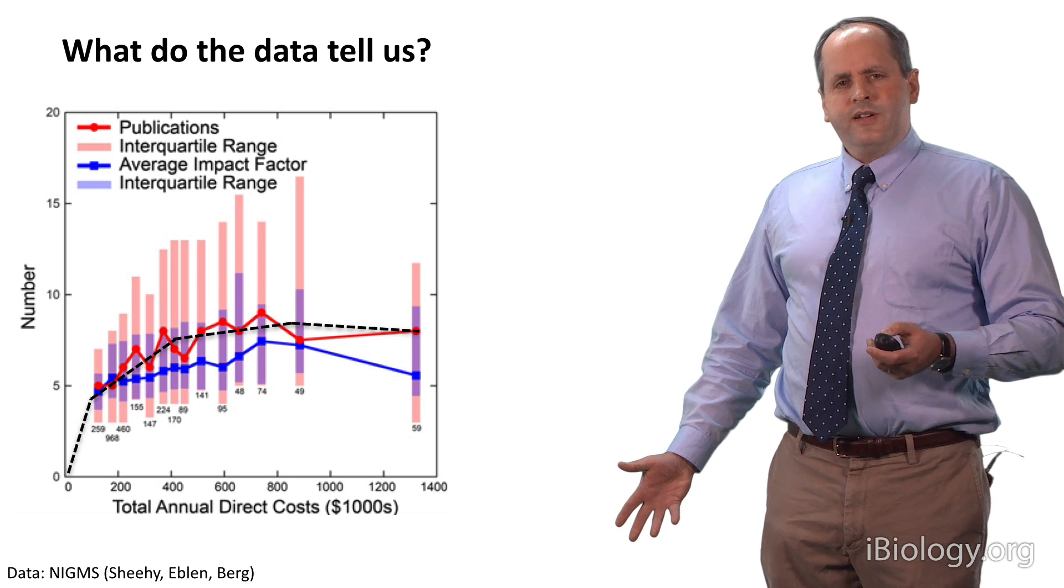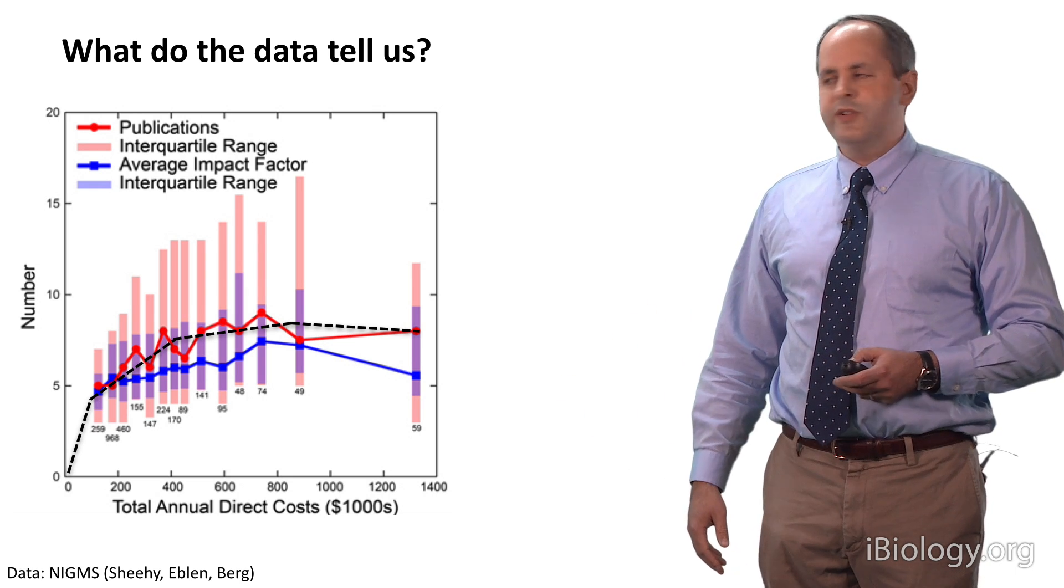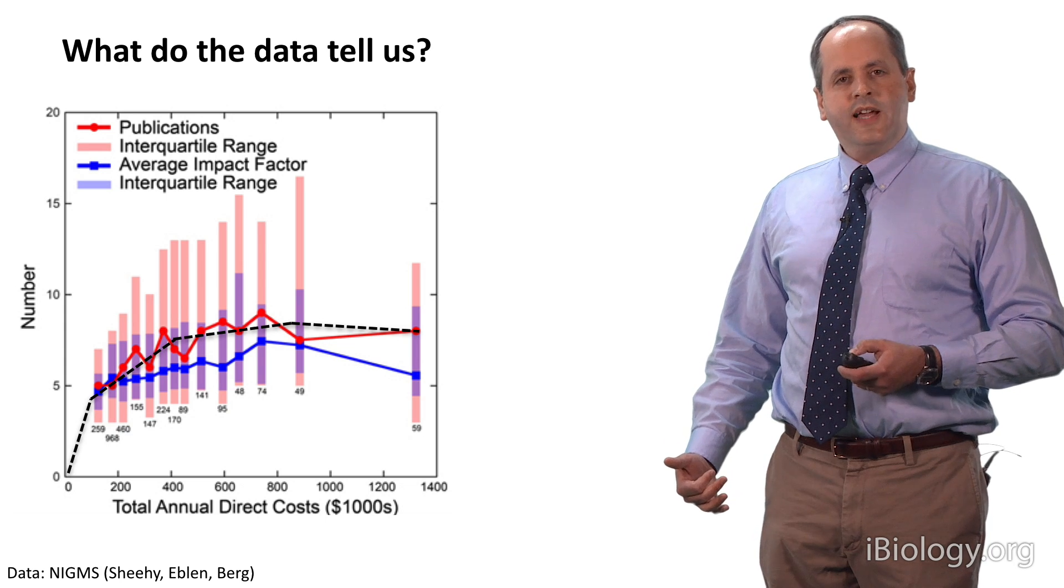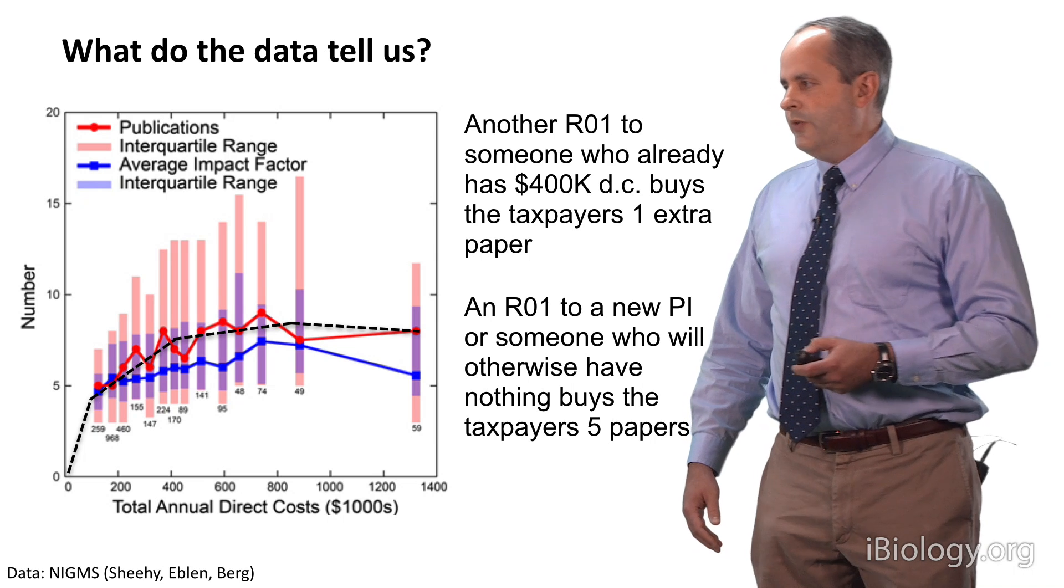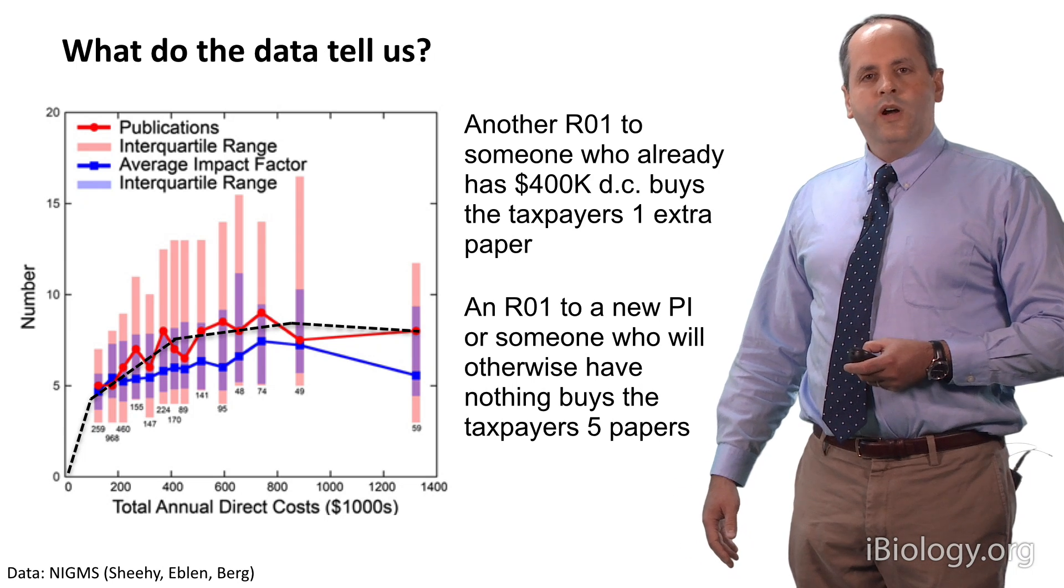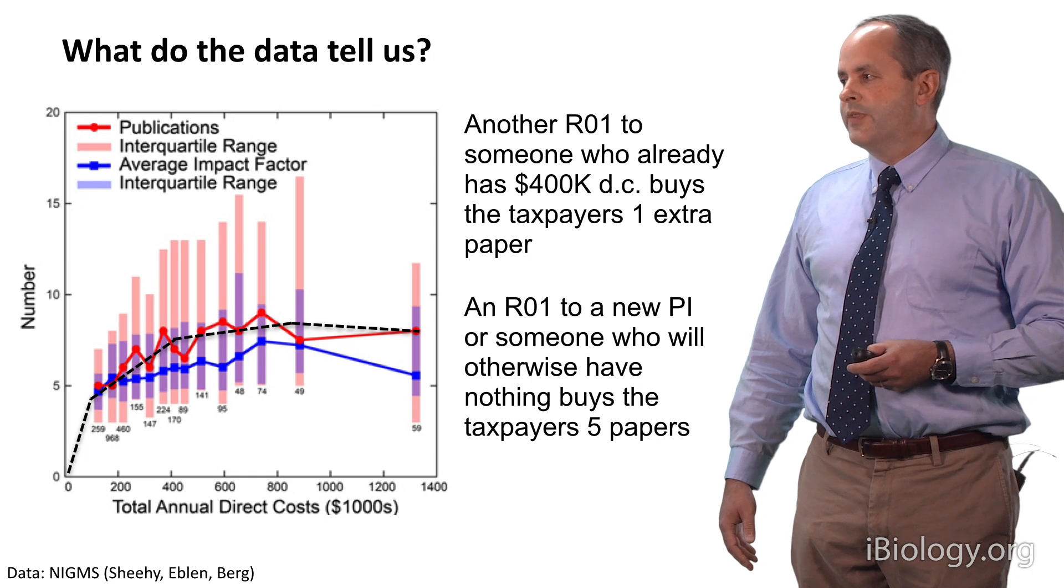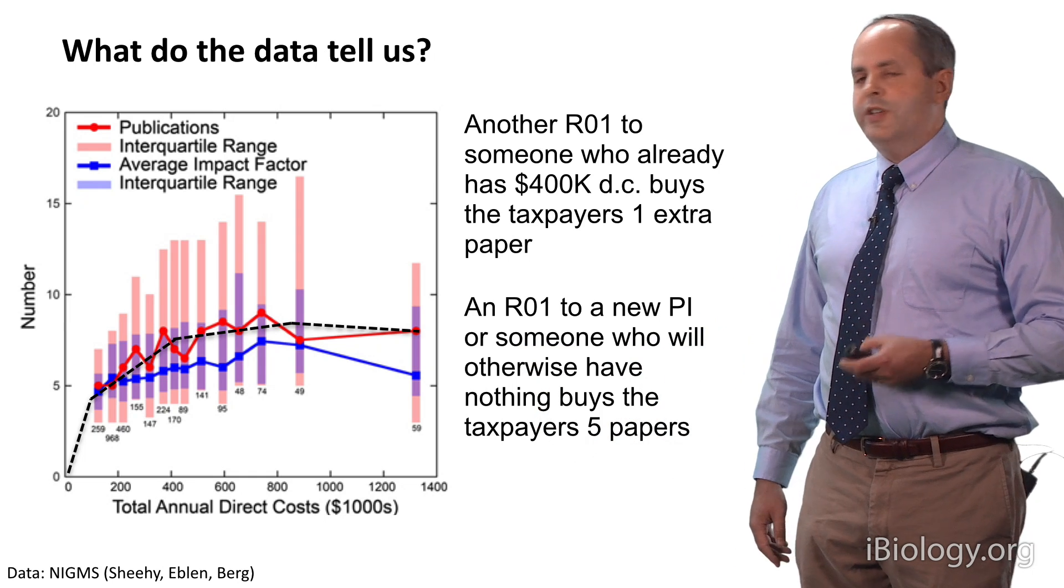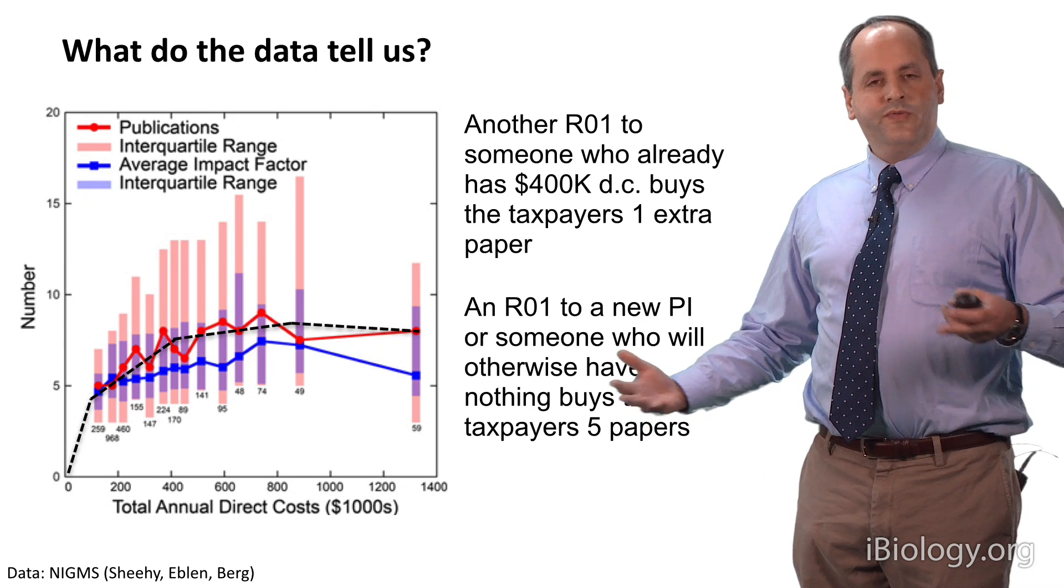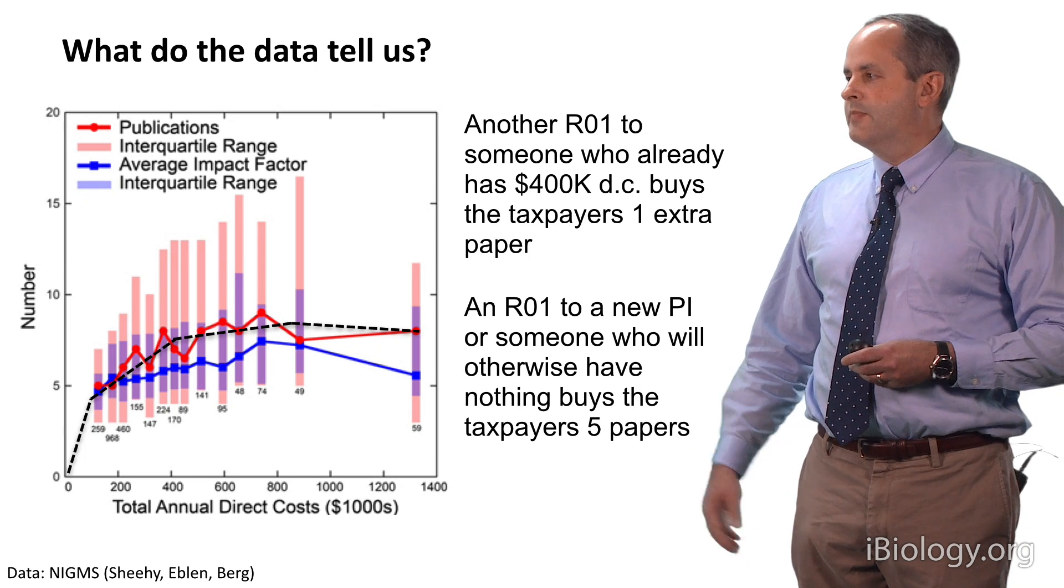So I'm frequently faced with situations where I have to make hard choices. As an institute, we have to decide between funding one grant and another, because there is a fixed budget we have for supporting research. Let me just do a back of the envelope calculation to show you how we, as investors of the taxpayer money, think about these kinds of data. Frequently, I'm faced with this either-or situation. We have two grant applications that have come in. One is for an R01 to an established investigator. It would be his third R01. He already has two. The other, shown here at the bottom, is to a new investigator, and it would be her first R01. Both of these scored well. Let's say the first one to the established investigator got a score of a fifth percentile, and the bottom one to the new investigator got a score of, say, 15th percentile. Both well, but maybe this one did a little bit better.